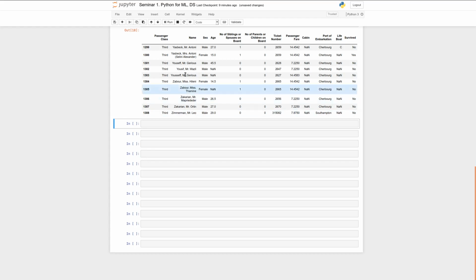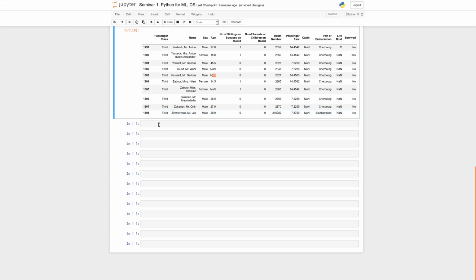Which means that there is no information, there is no data about age for some of the passengers. And dealing with missing values is a pretty important processing step, and it will highly affect the resulting machine learning predictive model.